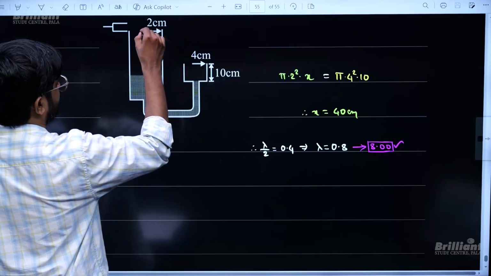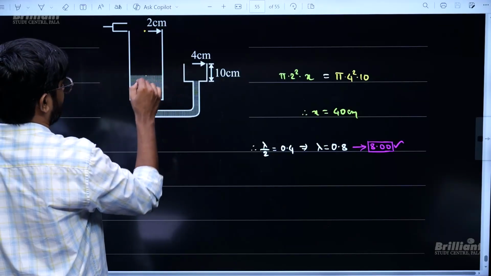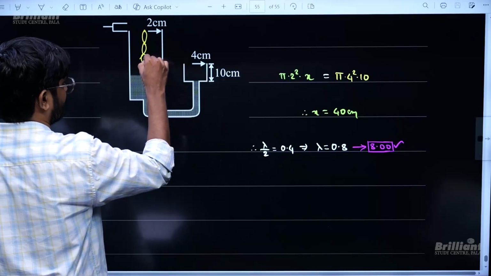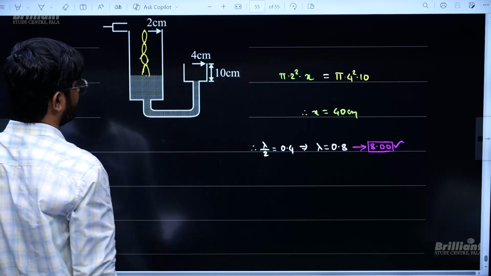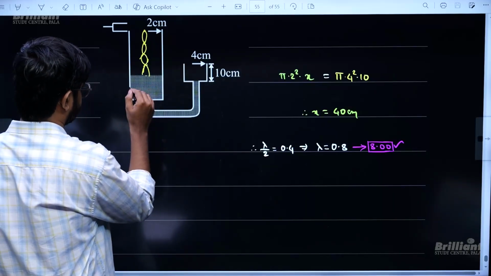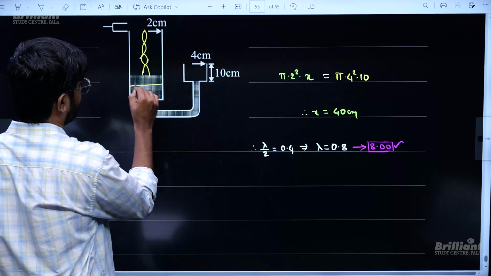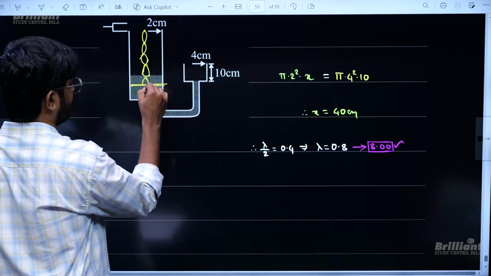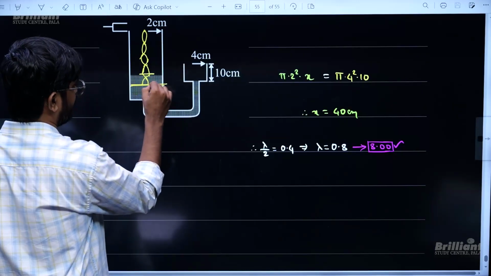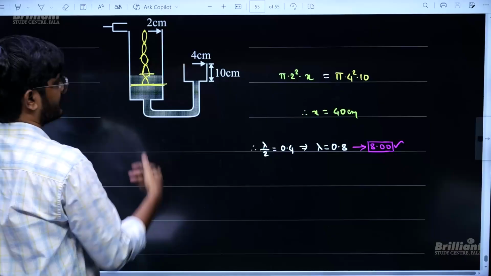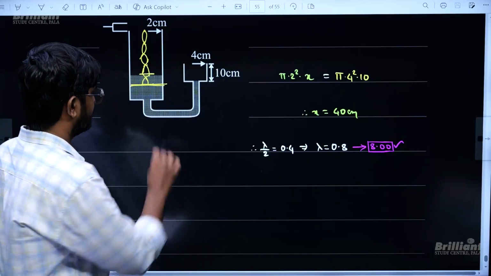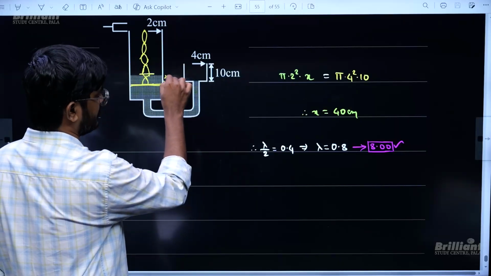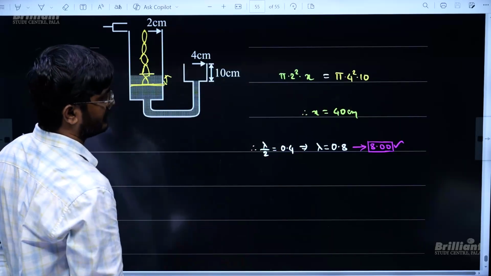If I try to draw the pressure graph, pressure is going to be minima here, maxima here. We don't know which kind of standing wave that was, so something like this. Then when the liquid level is reduced by 0.4 meter, again you will be hearing a loud sound. So this gap is going to be lambda by 2. The distance between two consecutive loud sounds is lambda by 2. So lambda by 2 is going to be 0.4, so lambda is going to be 0.8.